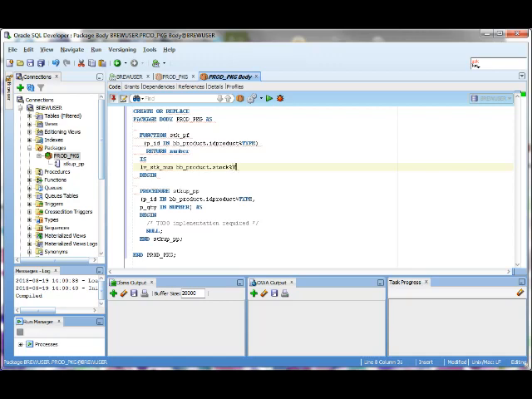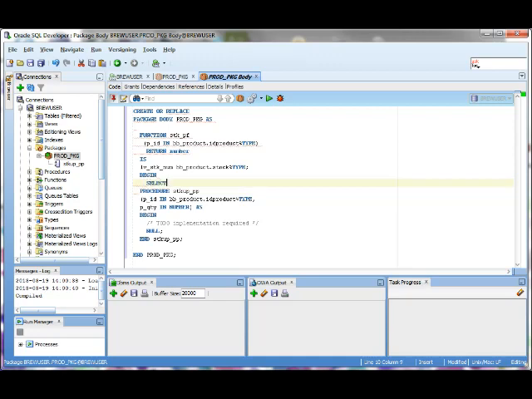So we'll use our %type so that it goes and grabs the correct data type. And then we have our begin section. Now let's think about it. This function needs to take the product ID and go and look up the stock level. So our main section, our executable section of our function, really is just going to have a select statement.